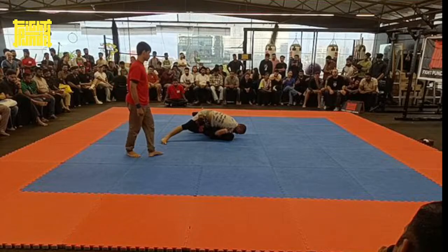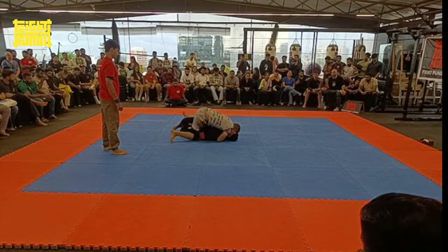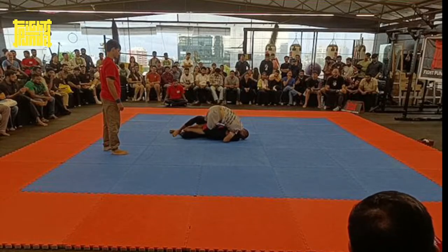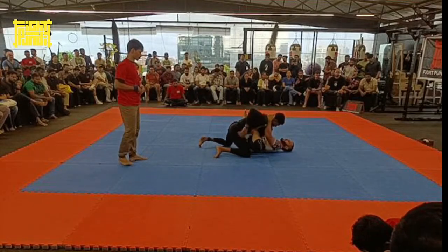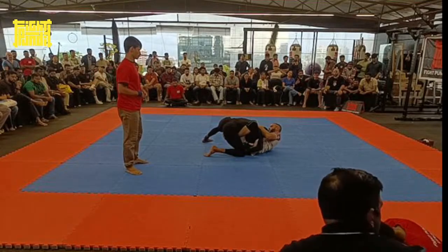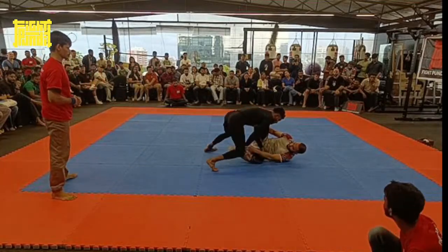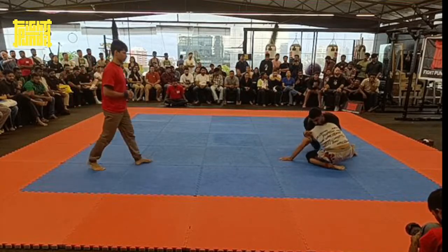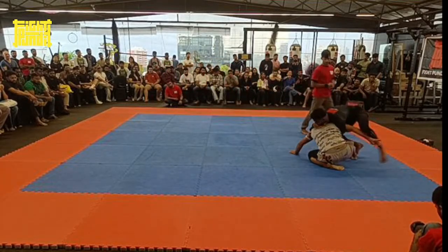Harsha manages to retain guard, but it's really on tenterhooks here. Most of Zain's leg is out. He just has to pull the rest of the heel out to go up by 1 more point. He's already up by 2 points. Harsha gets a reversal. Now Harsha working in a choke there. This is not the best position to do the choke from, but it's definitely doable. Can Harsha finish the choke?